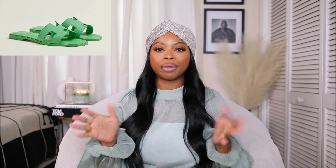I've never been that girl to get a pair in the boutique because they either never have my size, or they always have the brown, black, or white. I don't really want those. I feel like if I'm going to pay this type of money on a shoe, I'm going to stick to the vibrant colors. Now I've been thinking about getting the black, but I'm not in a rush to get those because they're always available. So if you want a color, I will always say constantly check the website. Even if you don't see your size, they always restock. And also check your local boutique.